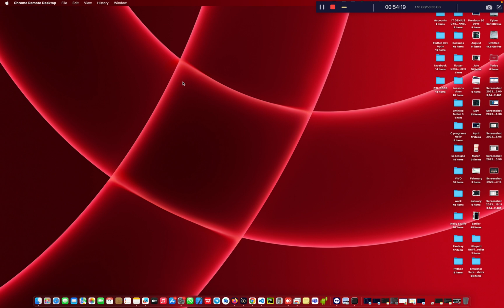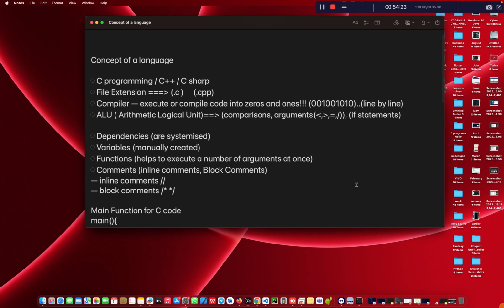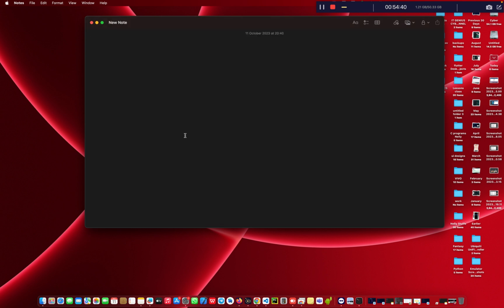So for Mac, we still need Android Studio. We said we need Android Studio.